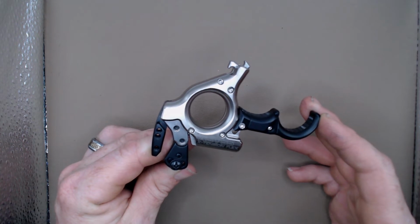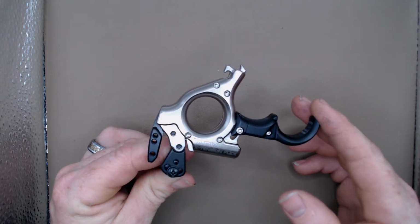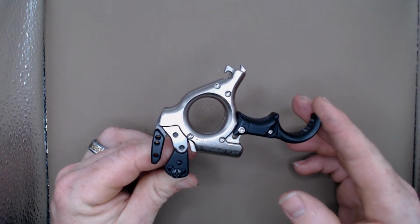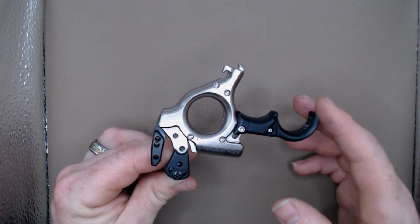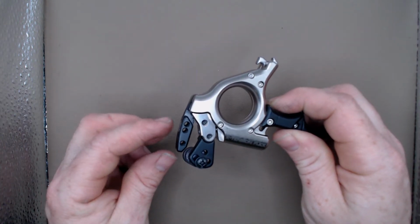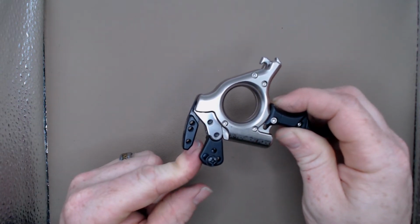All resistance releases have a safety that prevents the hook from releasing on the draw. Some have to be held down and engaged during the draw, and others have to be disengaged at full draw. The Abyss Extension is the latter, where you actually keep your thumb off the thumb peg during the draw, and then you press down at full draw in order to disengage it.